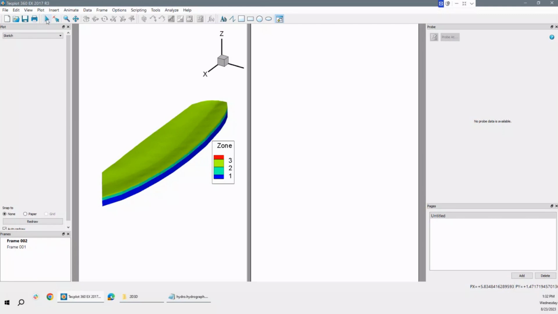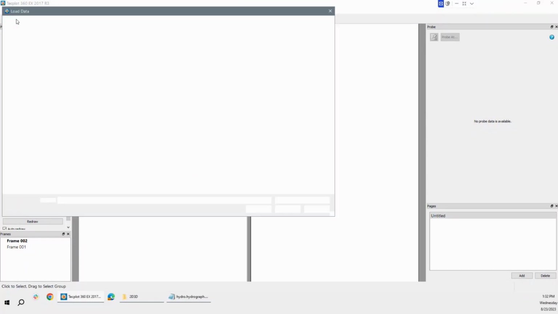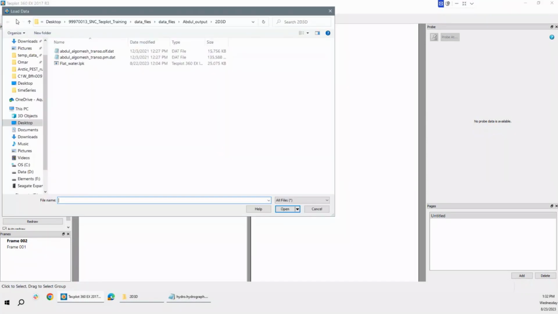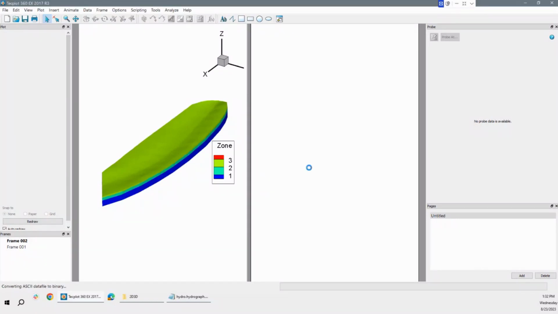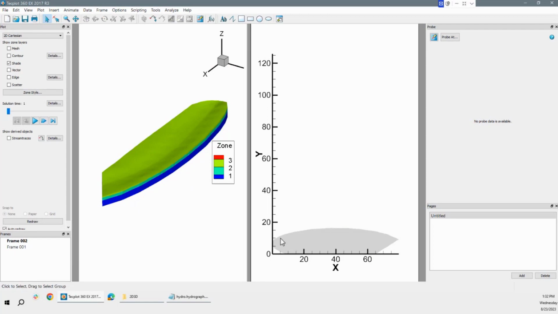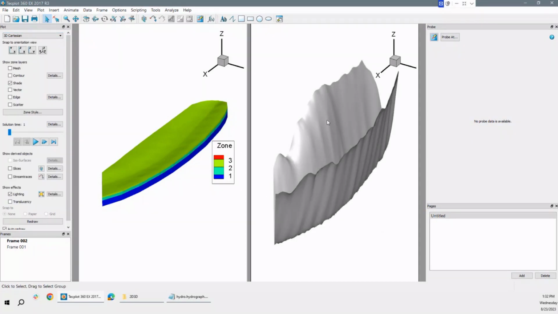And for this one, I will choose a new frame. What I'm going to do is load the OLF data. The OLF by default will show as a 2D layer, but you can change it easily into a 3D layer. It should be the same, it should be the surface layer here. It showed a bit different because I think Tecplot does a different vertical exaggeration for the OLF domain.